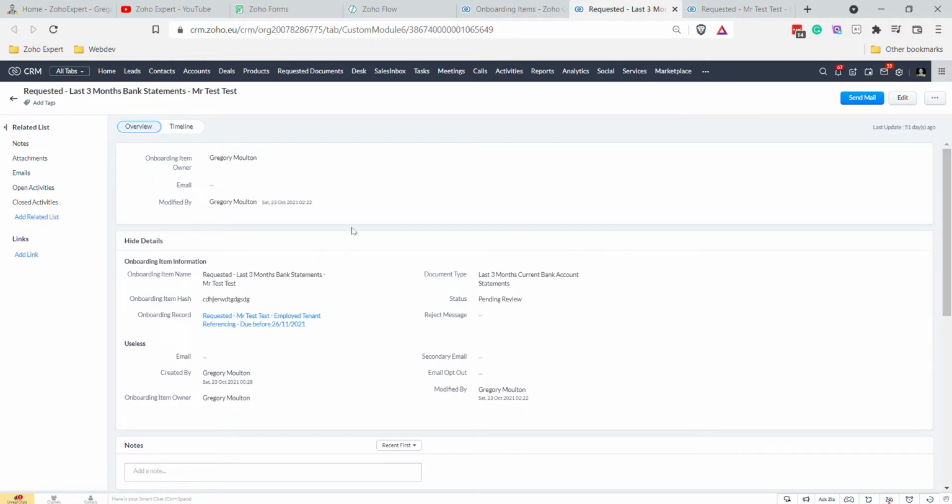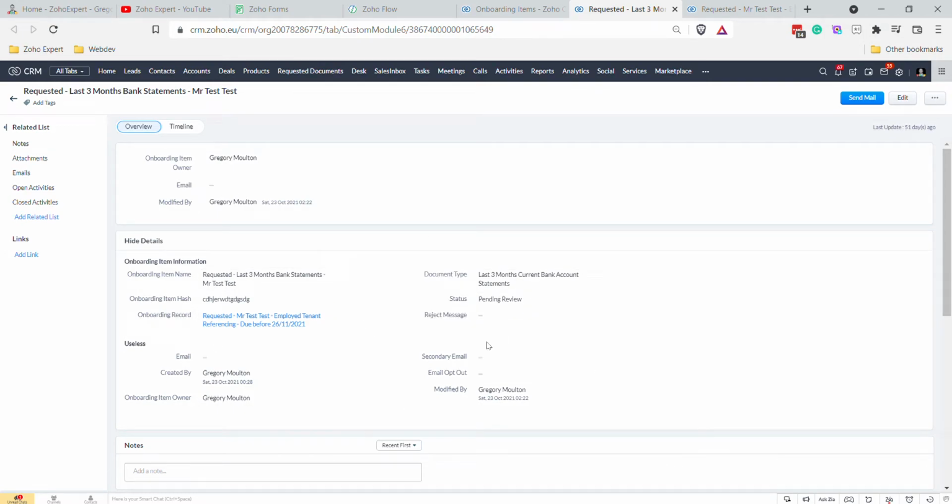So that is these things that were in here. This might be things like last 3 months bank statements, or proof of address, proof of ID, whatever it happens to be. So we can see here that we need a name for the items, a hash, a record to attach it to, a document type, a status, and a reject message.